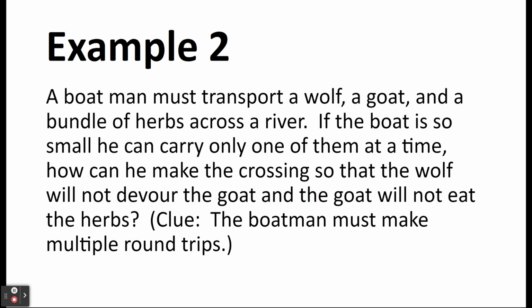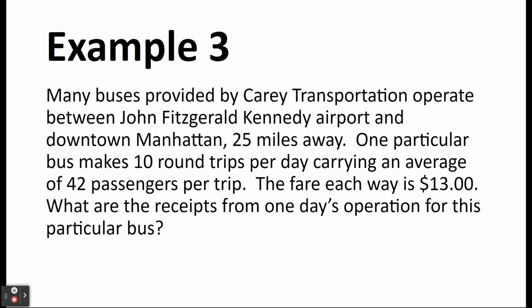So as I mentioned, you drew your lines, and hopefully you're able to come up with the number of times that the wolf, the goat, and the bundle of herbs would have to be carried across the river, and the answer is going to be 7 trips. If you're not 100% sure on how you get to 7, go ahead and use your resources, see if you can figure that out.